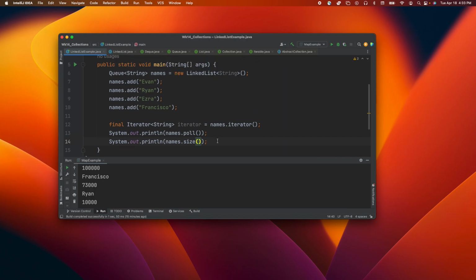What we're going to find is that after I read this, the size of the collection will go down. Okay, so we'll run it.